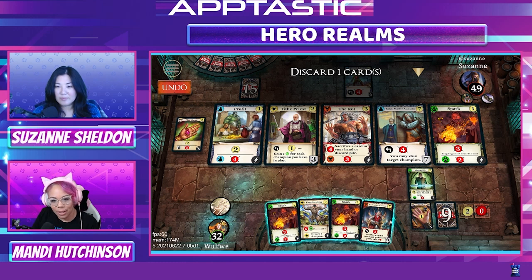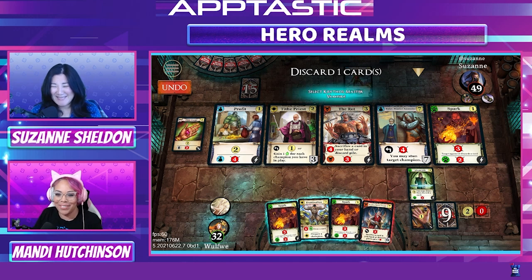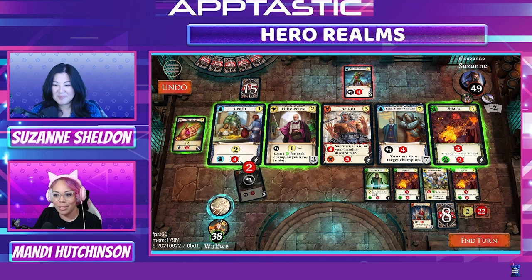Yeah, so I have to discard a card. One of these is not like the other, but... Oh, this is unfortunate. It looks like I have to get rid of this one. This is the worst when all your cards are really good. No, it's not! It's bad for me. It's not good. That could have been so much better. I'm so mad. I don't know if that was the right decision or not, but it's a decision.